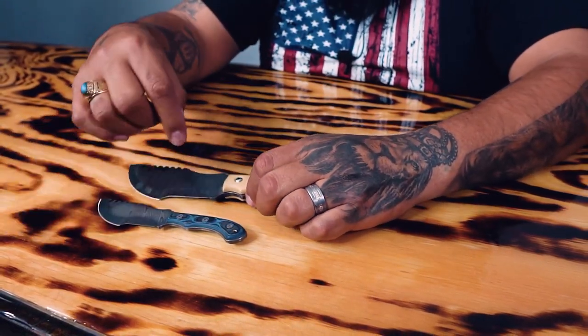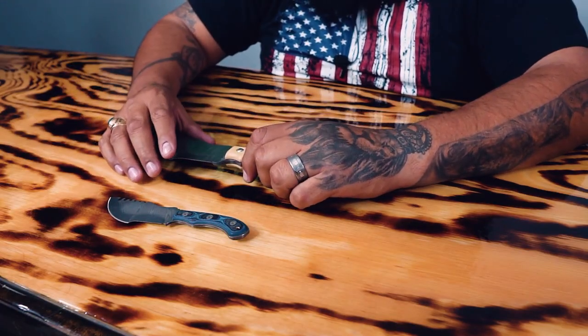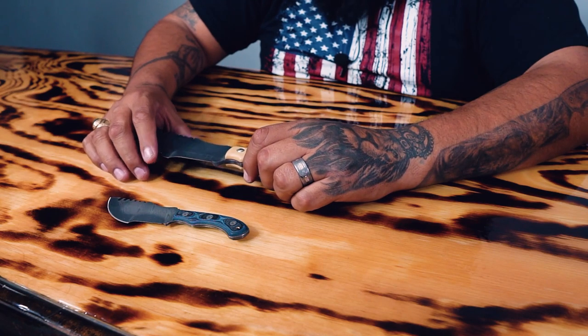Now that I'm holding this blade, it's bringing back memories of making these behind my dad's house. I would work for Tops, then go sharpen at another company making Tops knives, and after that — around six or seven at night — I'd go grind these blades. By one or two in the morning I was sharpening them, buffing them, cleaning them up. With Damascus you have to do a lot of buffing to get the pattern nice and get rid of all the acid residue. That went on for maybe two years.